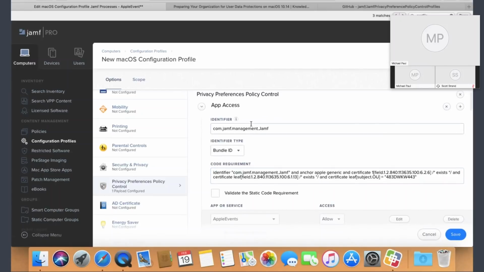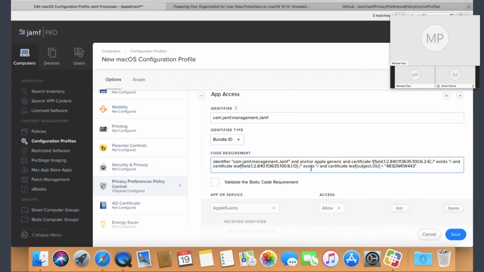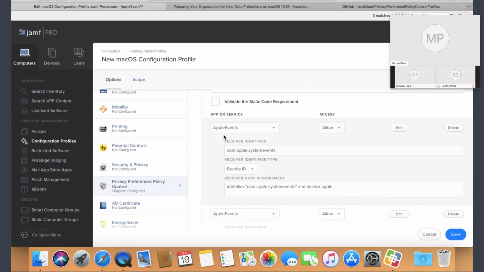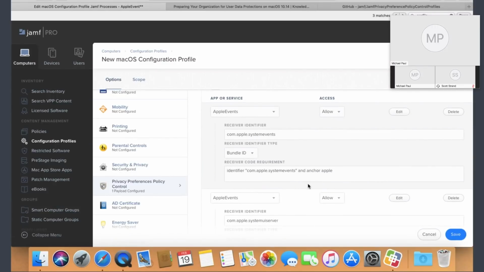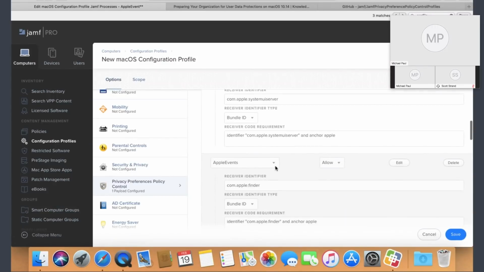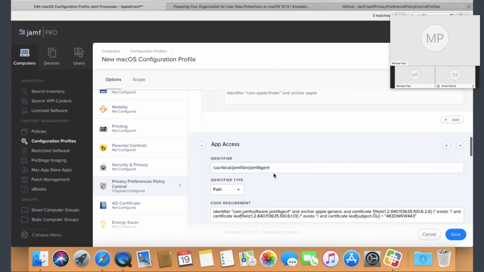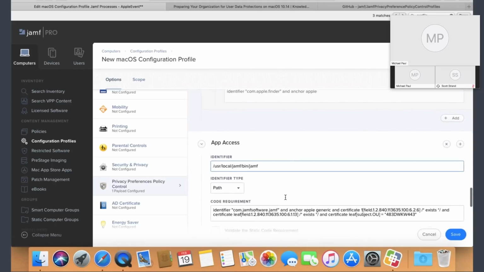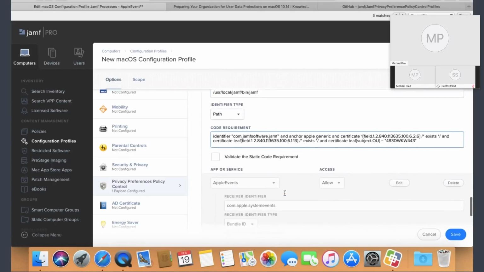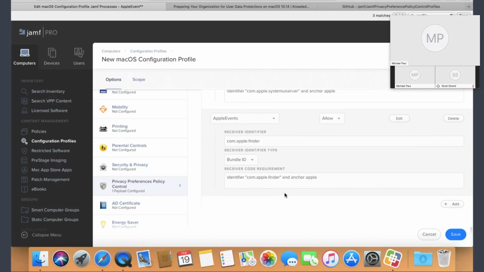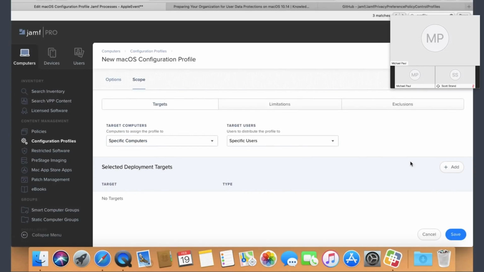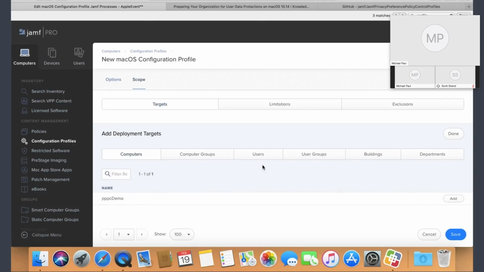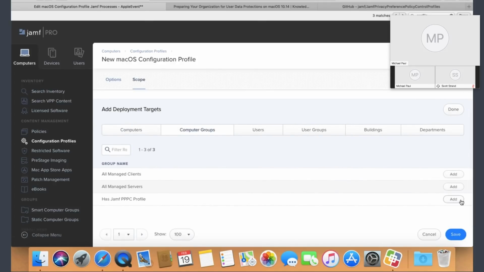Here we see the Jamf app, its identifier, and its code signature. And it's whitelisted to communicate with System Events, System UI Server, and Finder. And then we also see the Jamf agent, which is what's behind Self Service, whitelisted for the three same applications, and the Jamf binary whitelisted for those same three applications. So however you're running these policies, we're going to cover that. Now I'm going to add that same smart group as my criteria again. I'll click Save.